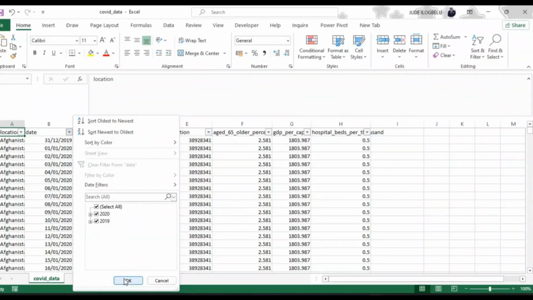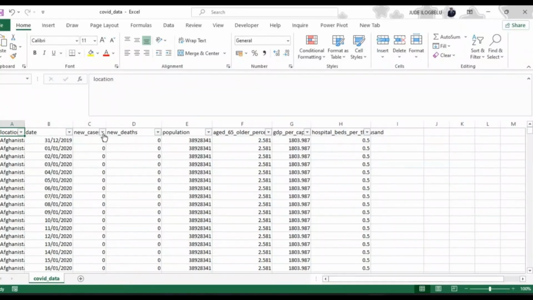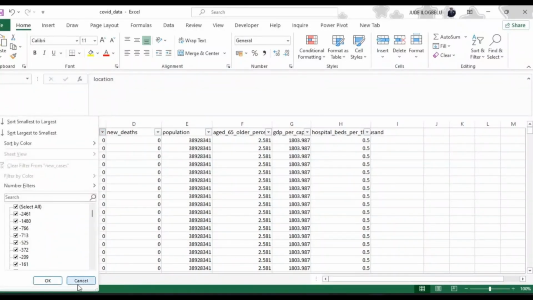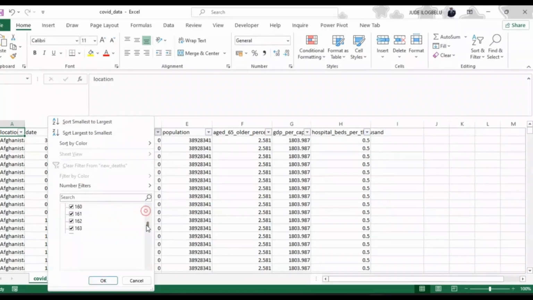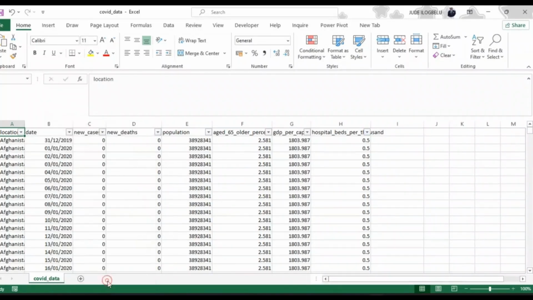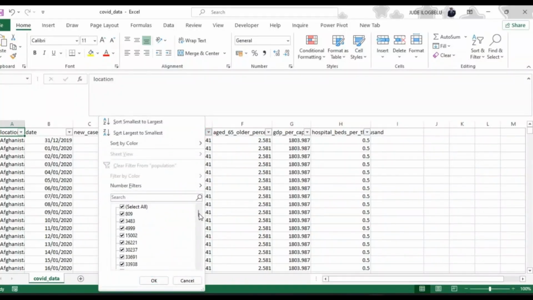We don't need to open it up now. You see new cases. Are there new cases? There's a report. See if there's a missing value. This column is complete. You see new date, new date is also complete. See population. Look at it.